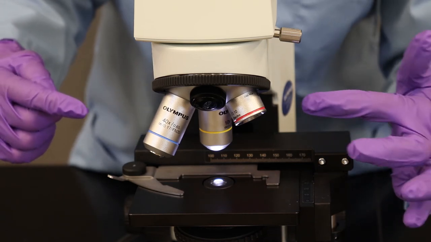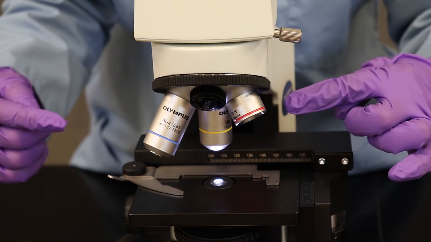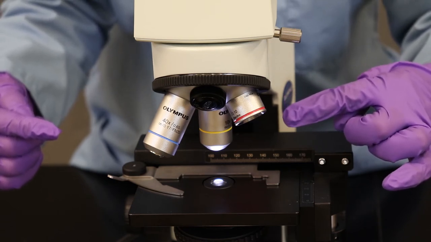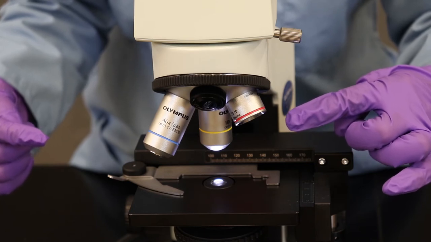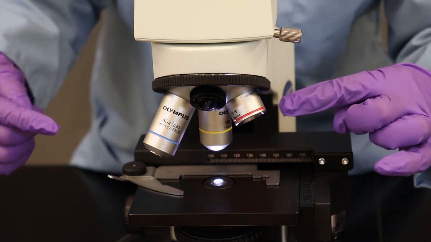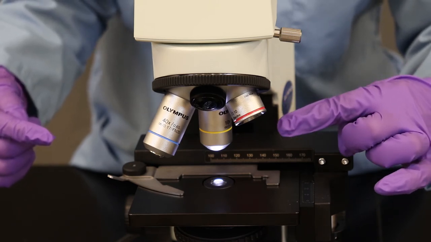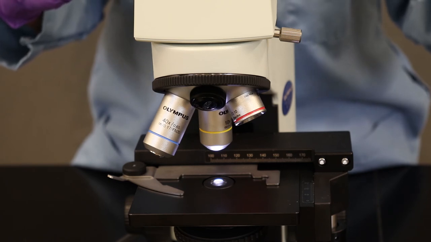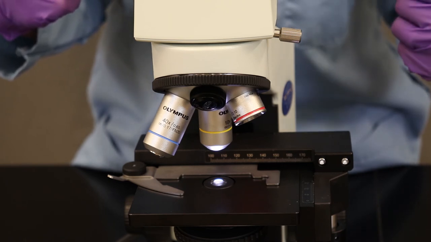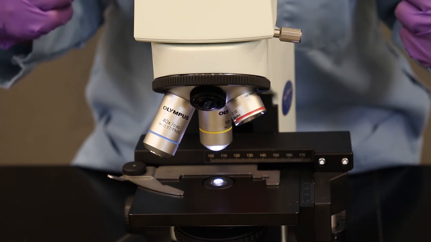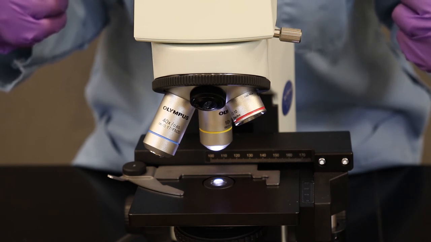The smallest one with the red ring is a 4x objective. It magnifies four times. That's what the x is for, 4x. And when we combine the magnifying power of this 4x objective with the 10x objectives on the eyepiece, our total magnification is 40 times. That means that what we look at under the microscope is 40 times bigger than we would see with our naked eye.